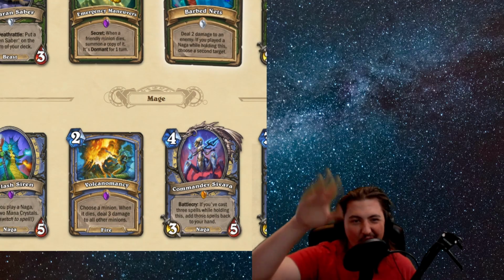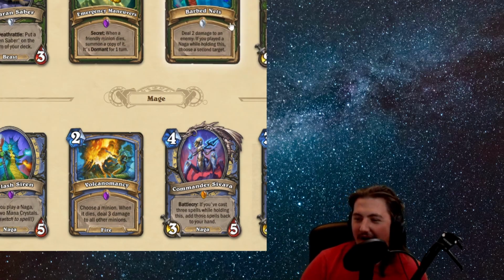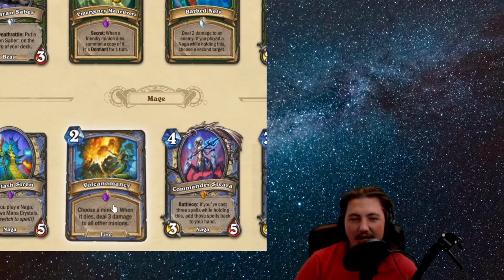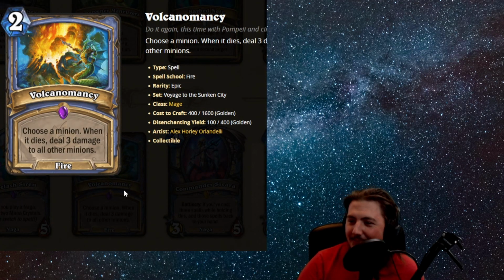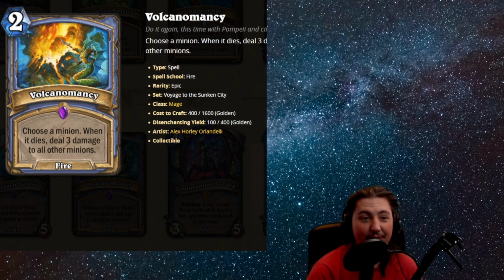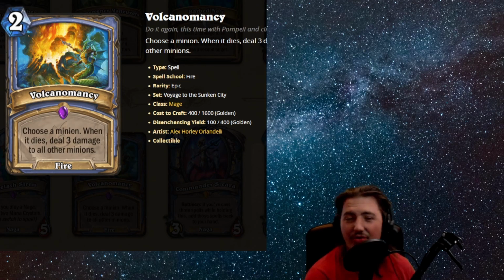It'll be good eventually, hopefully, right? That effect's just there. If they keep on printing more Nagas, it'll be good eventually in Wild, right? All right, 2 mana, Volcanomancy. Choose a minion. When it dies, deal 3 damage to all other minions. This is a cool card.